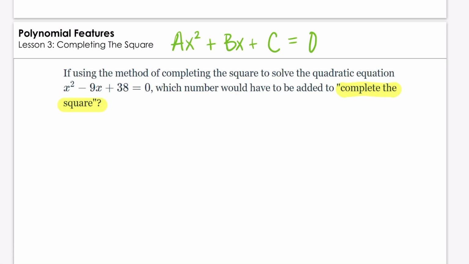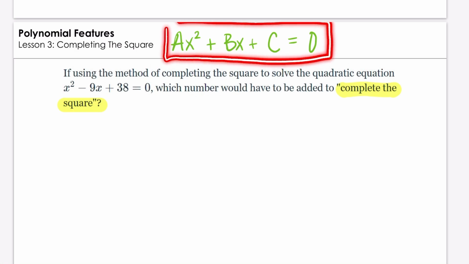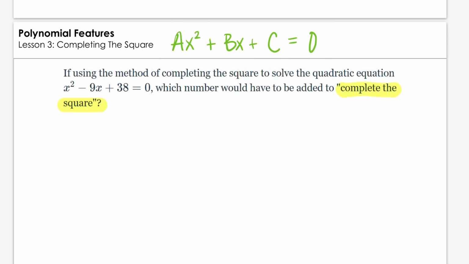So again, to remind you, the standard form of that polynomial, the trinomial quadratic, ax squared plus bx plus c equals 0, is important to start off with. This example, and a question that you might see as you're working through some, is just to get that first step down, because there's one very important but very different step involved with completing the square. And that is we have to add some number, and that's what this is asking us to figure out.